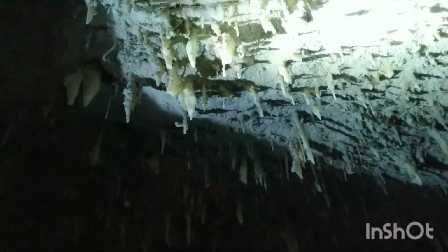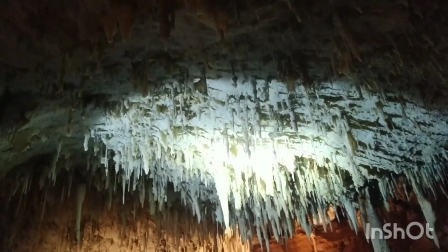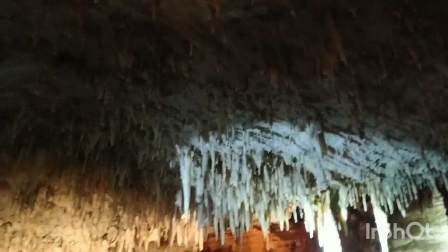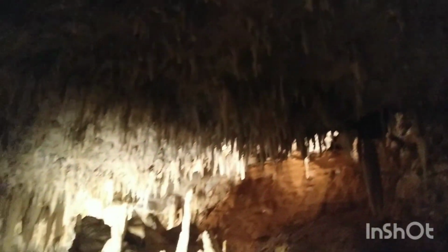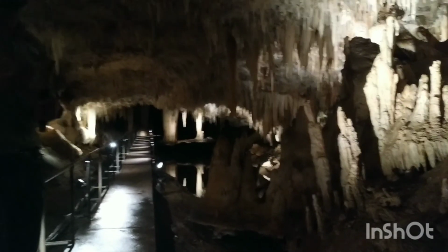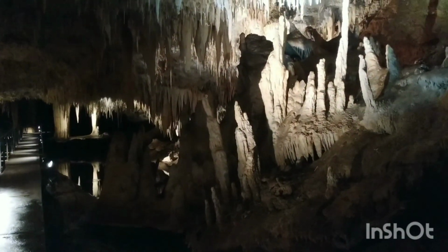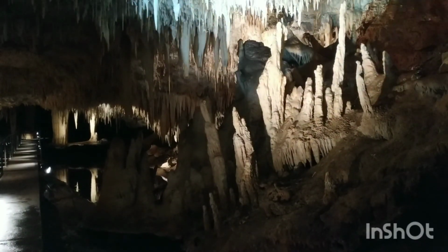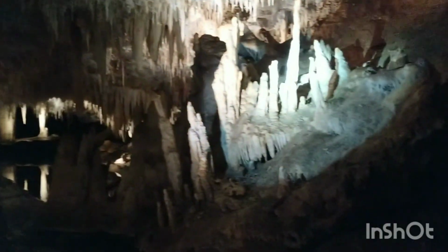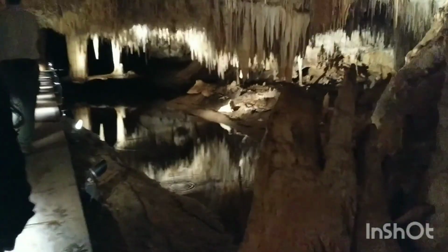This water has been busy for 10 months, moving through this limestone, dissolving it all away, and picking up some crystal. This is calcium carbonate or calcite crystal. All the formations here are made out of this stuff. It's all the same. Just depends how water drips and flows, you get the different kinds. For example, water drips from the roof, leaves a little bit of crystal behind. Drip by drip we get our stalactites. Water drips on the ground, leaves a bit of crystal. Drip by drip we get the stalagmites. So stalactites and stalagmites made.